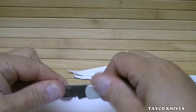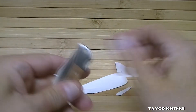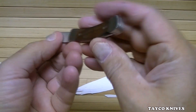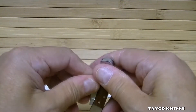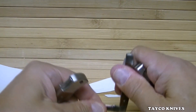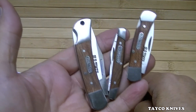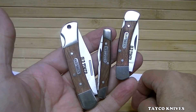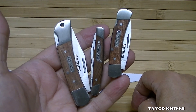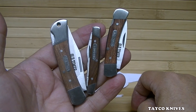I do like these knives. I got them somewhere in the $20 range for the set of three. Like I said, I am a sucker for the classics. Check them out if you ever see these — I encourage you to give it a shot. You've got nothing to lose, looks good in the collection, and it's a great gift item. My name is Carl, I do appreciate you watching.